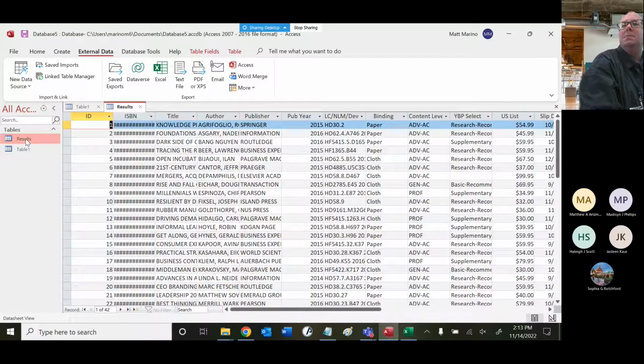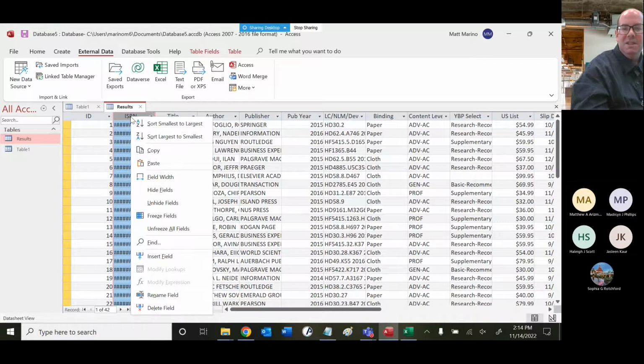Who remembers from last week how we make the columns bigger in Access? So that we can actually see our ISBNs. Anybody remember? Gabby? Right click and change the field width.